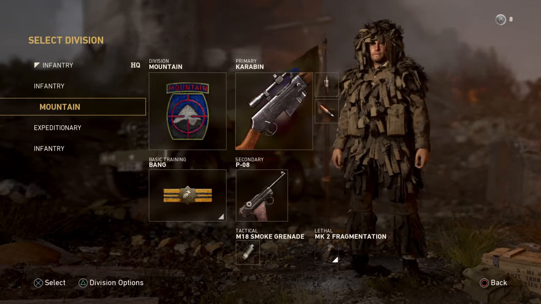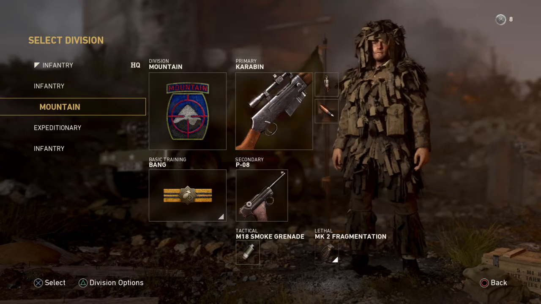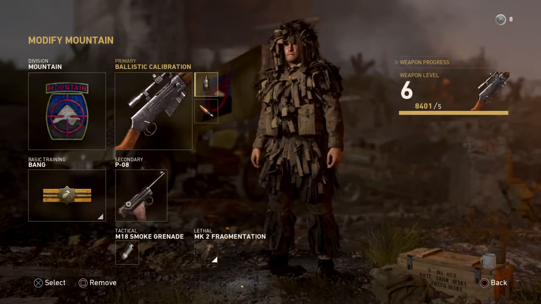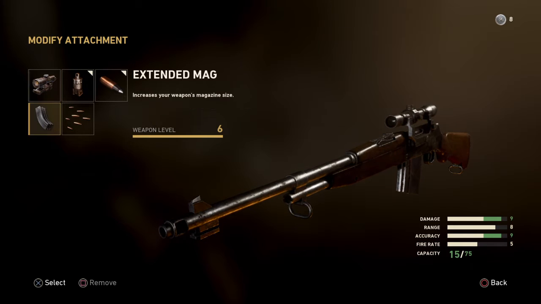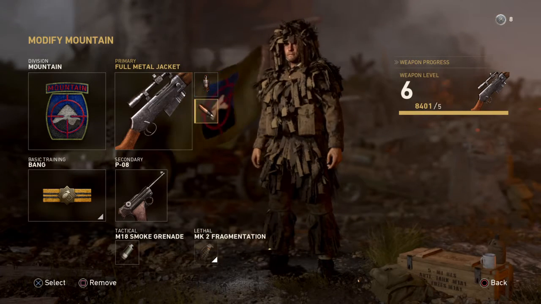I don't really use a sniper rifle very often. When I have, it's been fun in war, for example. It's good fun to use. So I've just got the carabin, and I've put full metal jacket on, so if people hide behind walls, I can shoot them through the wall, and the ballistic calibration. I don't need the optics. I'm fairly happy with that. Extended mags, not really. Rapid fire, it fires pretty fast anyway. So they're the two on that.